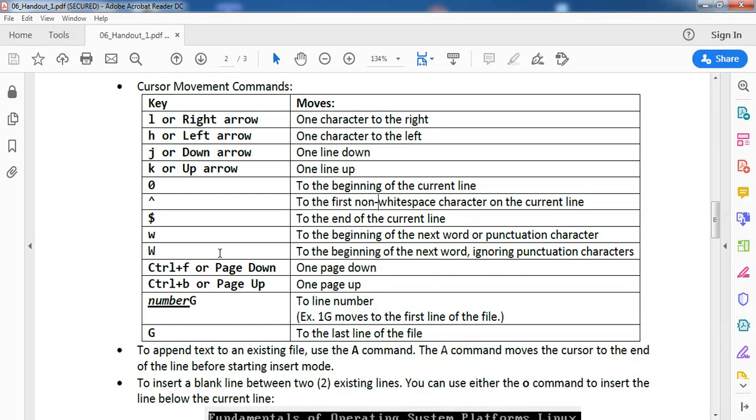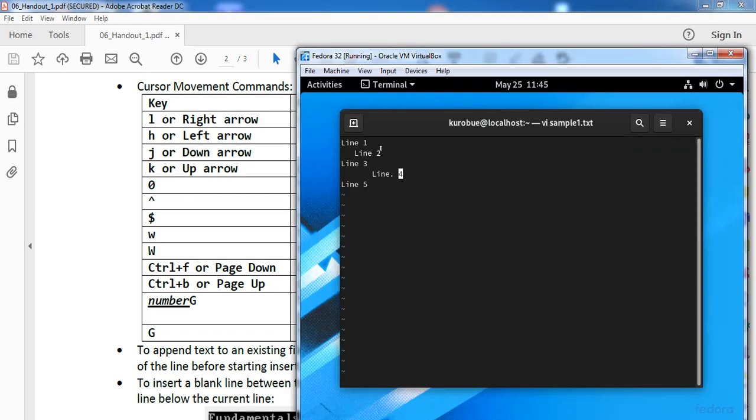Next, if we have multiple pages in the text file, we could use Page Down or Page Up to scroll up and down by page, or we could use Control F and Control B, again while in command mode. So for example, I can go Page Up and Page Down. When I press Page Up, it goes a page up, and then when I press Page Down, it shows the last line, which is line 5. If I had multiple lines here, it would actually go to the lowest portion as well.